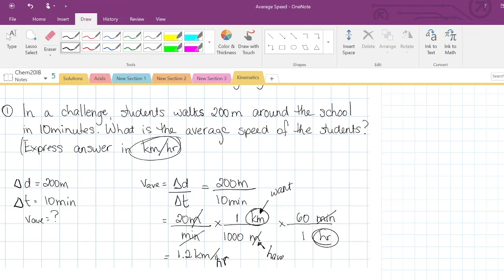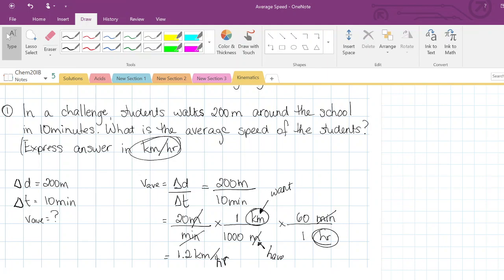The second method would be in this spot here to calculate what is, oh no, never mind. That's what I did there. So we'll just continue on here. Okay, so I took 200 meters divided by 10 minutes. I found my answer. That's 20 meters per minute. And then I'm canceling out units to get to the unit they're asking me about.